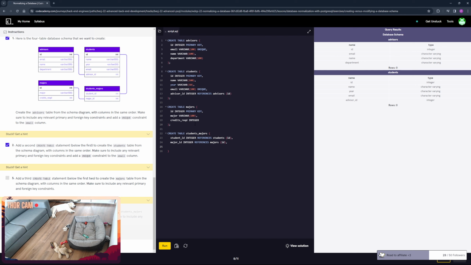And we need a joint primary key. Student ID and major ID. I think that's how you do it. Can't remember exactly.